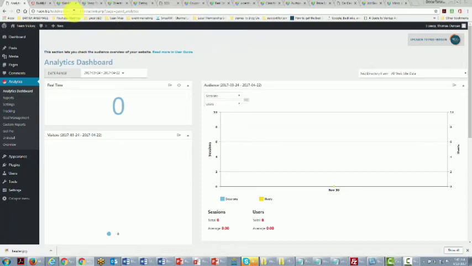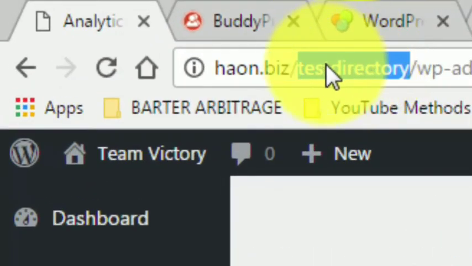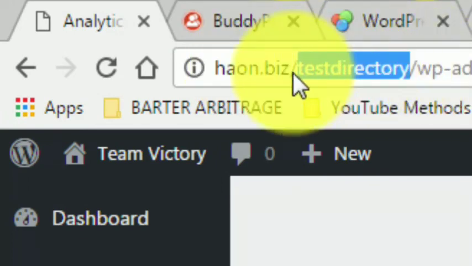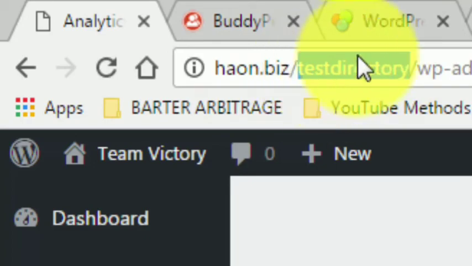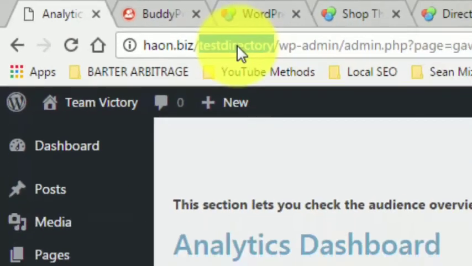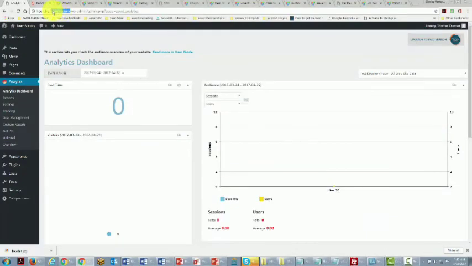And this is important. As you notice, this WordPress website is built in a directory. You could, if you wanted to, build several WordPress sites in several directories and have them all on one domain name. You could even have one main WordPress site on your main domain, as well as building a satellite of sites around on your domain name.